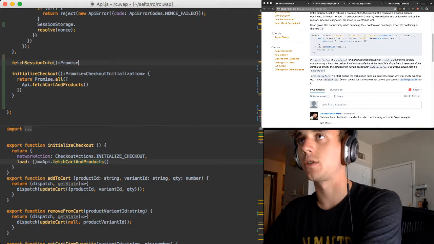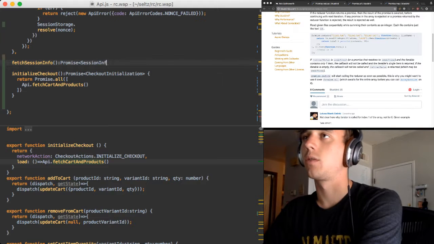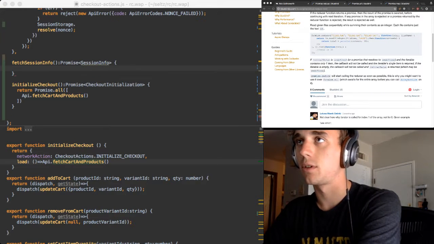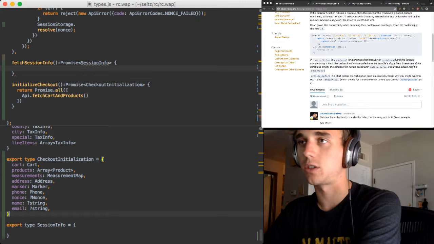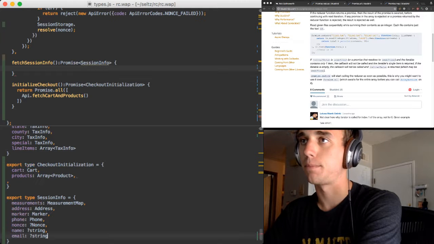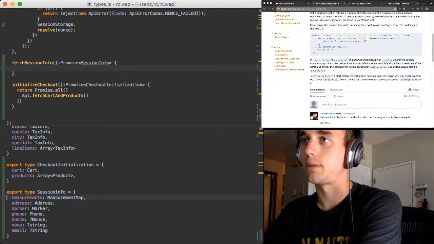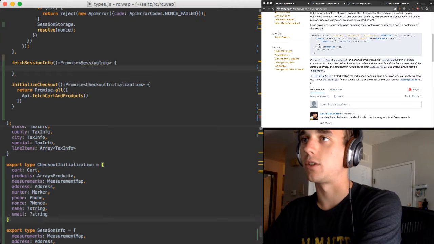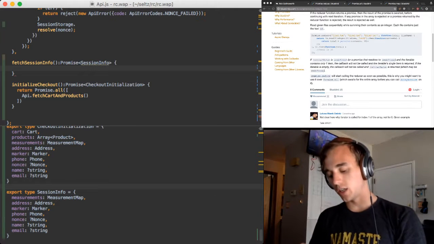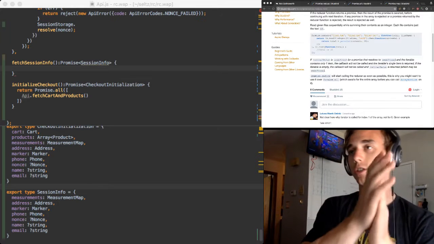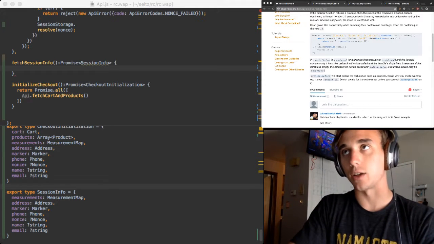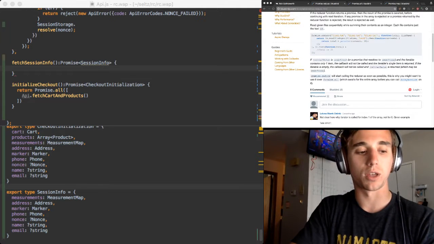which is going to return a promise of session info, which, once again, I have to define the type. You can see it can be a little tedious, but it's super important to define types. Your life will be so much easier. Boom. So now I have this. This is what's going to return from the session info. Each thing is like a tiny little component. So instead of having a big function that returns all this stuff, break it out. So fetch session info is just going to return these few things.